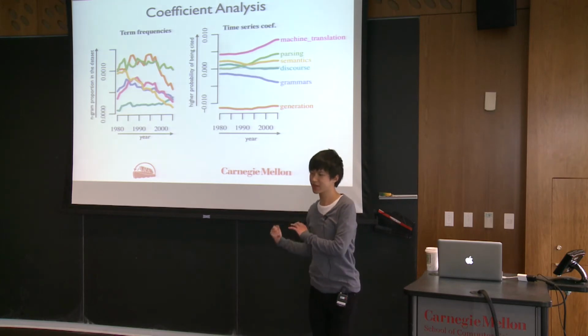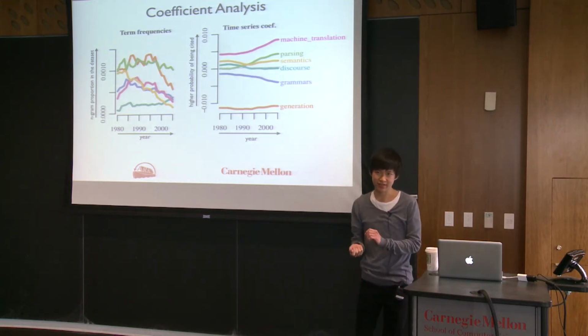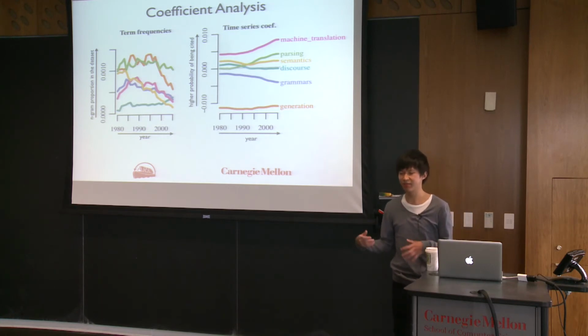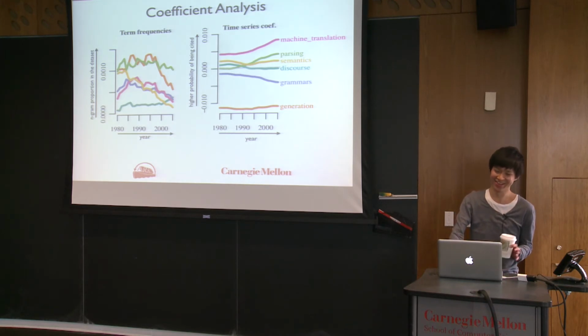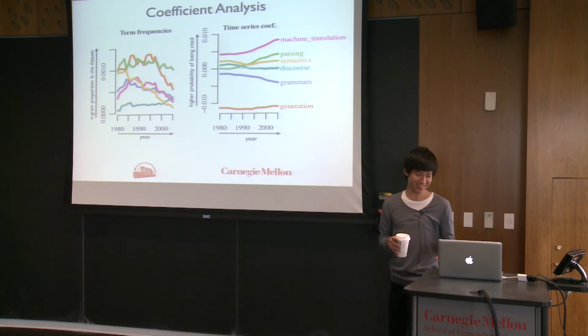So all things being fixed, the presence of the bigram machine translation gives you a higher probability of being cited. Of course, if you fix all things, which it's not like you can just write "machine translation, machine translation" over and over, and then your paper will be cited. So that's the feature weights learned by our model.